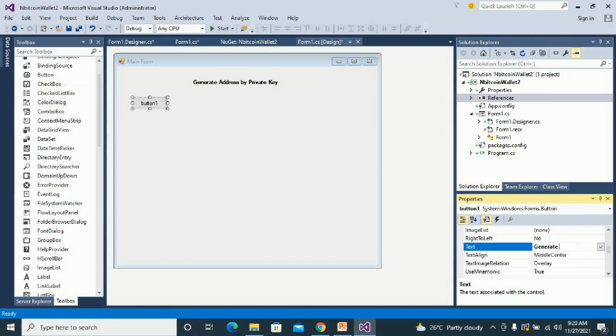Generate private key. So I can name this button private key.